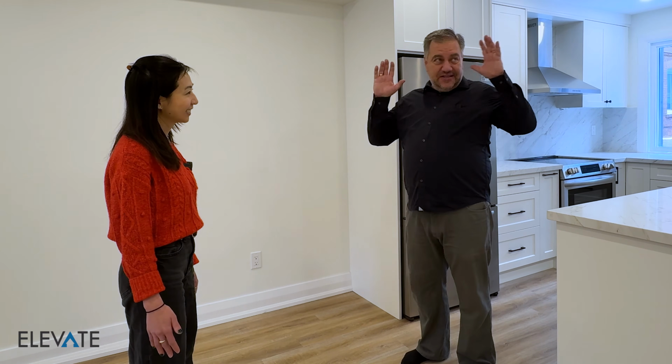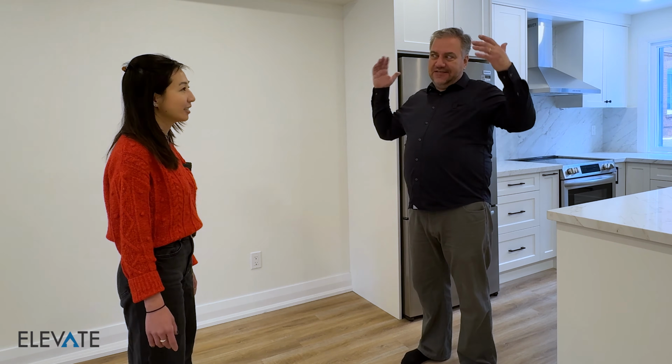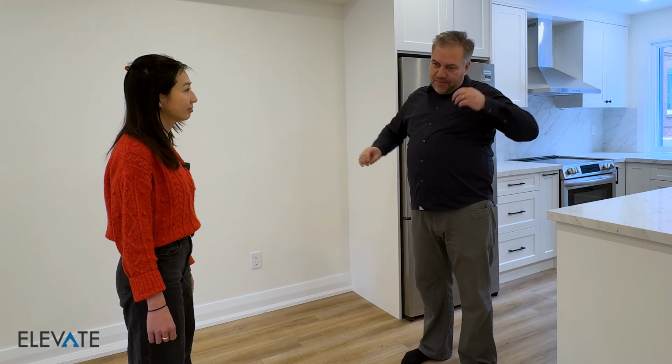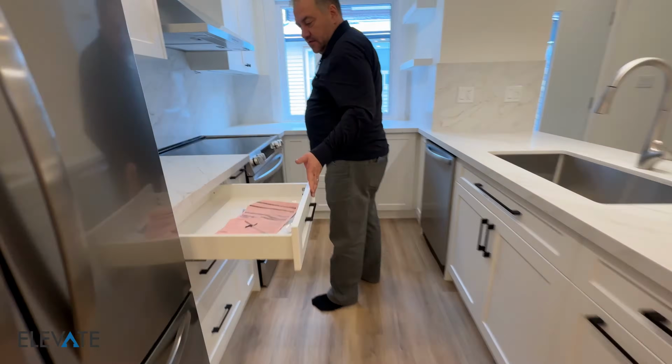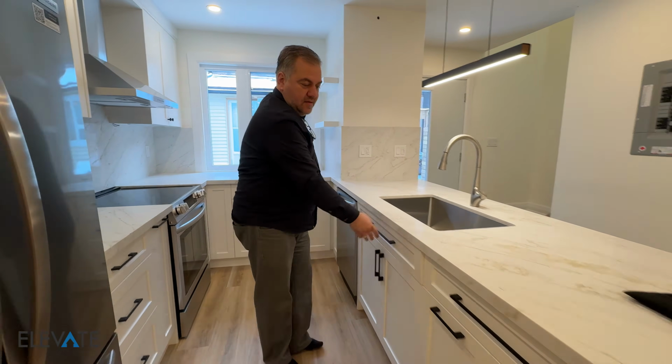I found that during this build, the finishing touches take a lot longer than the big stuff. And I thought the big stuff would be hard. No, they were easy, like framing done, bang, bang, bang. It's just the detailing. You're looking at everything and you're more meticulous and you want that stuff to be right.